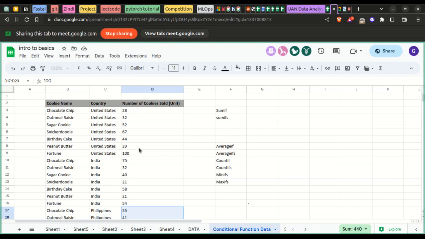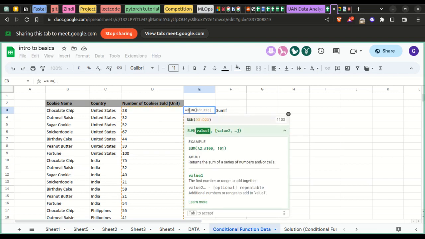For those that joined late, count gives you the head counts of a particular thing, while sum gives you the summation, the addition of those things. For instance, we have these three numbers now. If you want to get the sum of these three numbers, all you have to do is put in the function sum, D3 to D5.